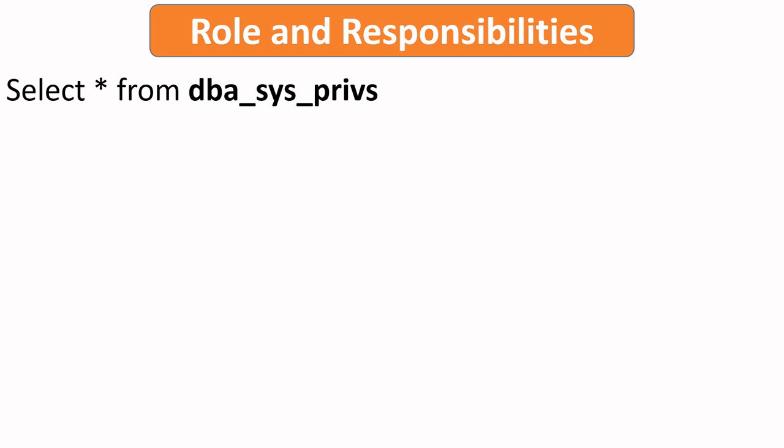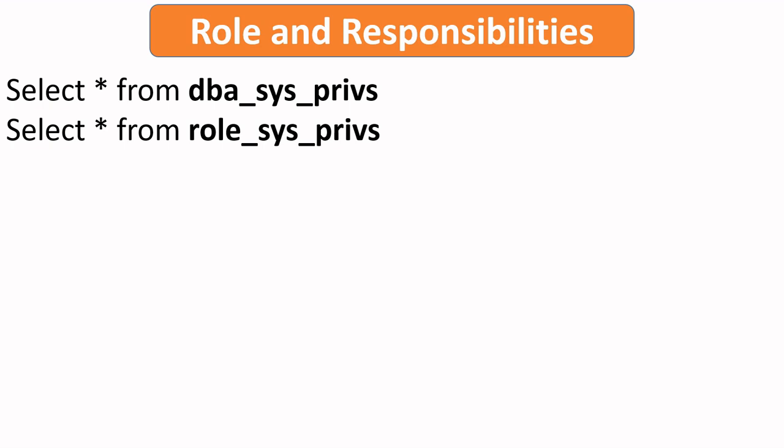Similarly, ensure not all users have been granted system privileges. Use the following command to identify what users have been granted system privileges. For granting privileges or roles, it is important to grant the privileges or roles without the admin option, as this allows the grantee to grant similar privileges to other users. To check if there are unauthorized users with admin option, run the following command.